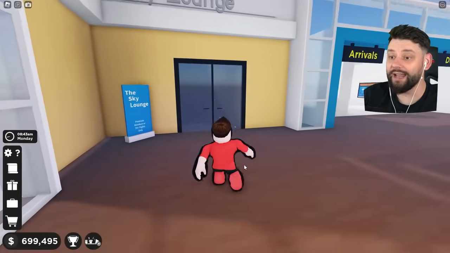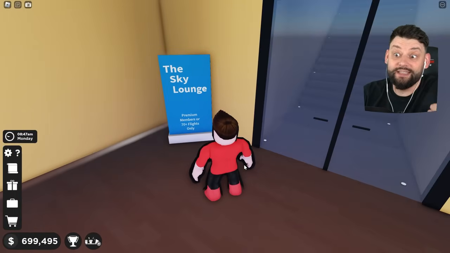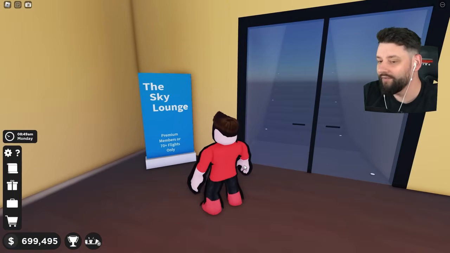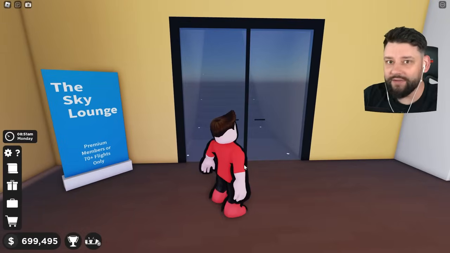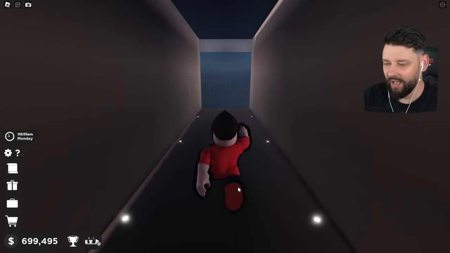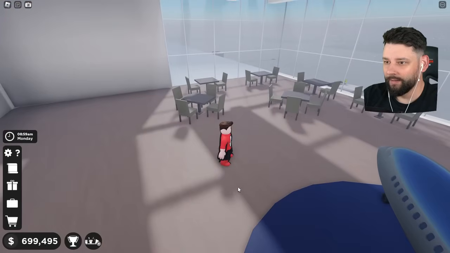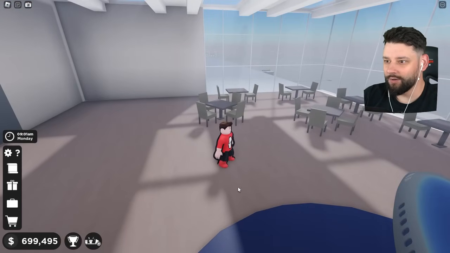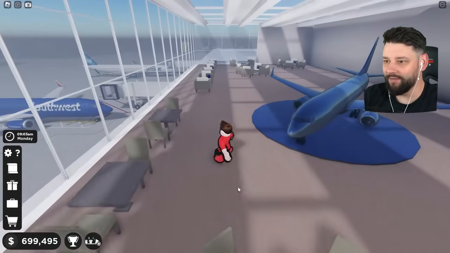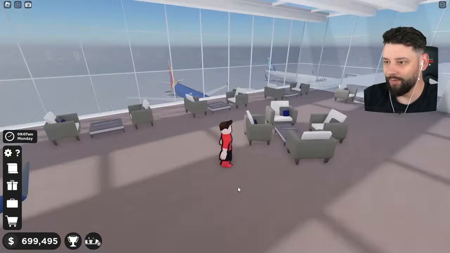But basically, the Sky Lounge is a secret room that you can only access if, one, you've paid for the Game Pass, or two, you have 70 plus flights. Now, if you've never seen it before, it's basically a room where you go up some stairs and then you enter in and it's an even bigger room. Ta-da! Congratulations on completing 70 flights. You get access to this room, which is absolutely pointless.